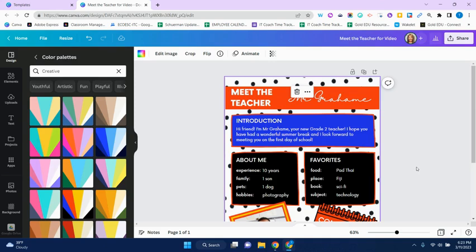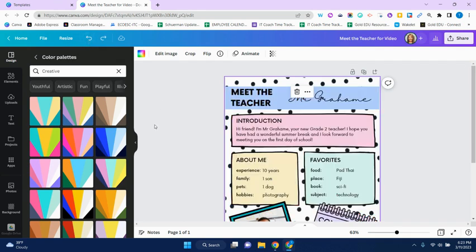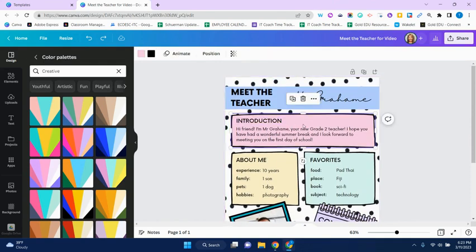Now, a second way to work with them, maybe you liked everything except one specific shade. Let me go back up here and I'll hit undo. Keep that in mind. Control Z works as well. Maybe I like all of the colors except the pink. If I click on this pink, it's going to show you up in the toolbar the two colors that are in the particular object that you've selected. So this one has a pink background and a black border. Maybe I like everything except the pink.